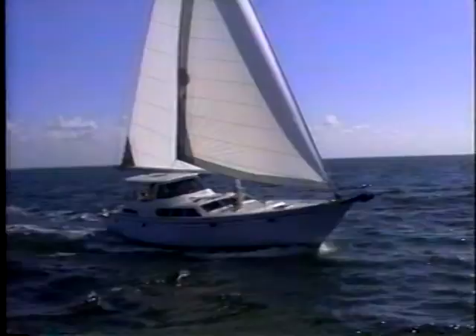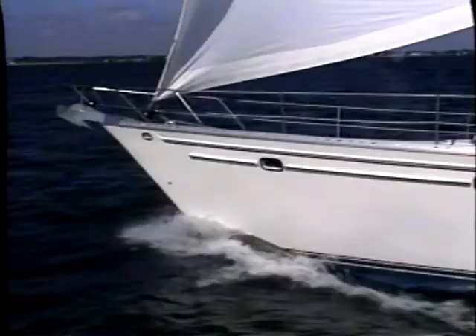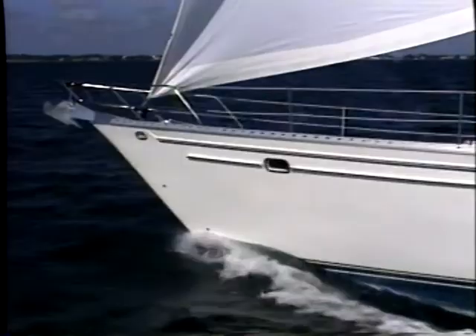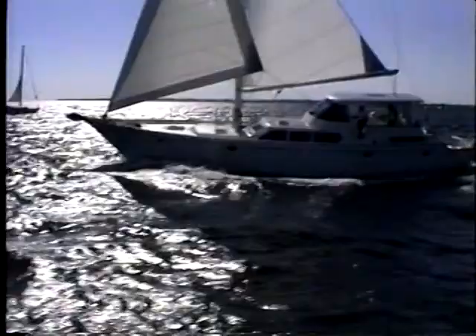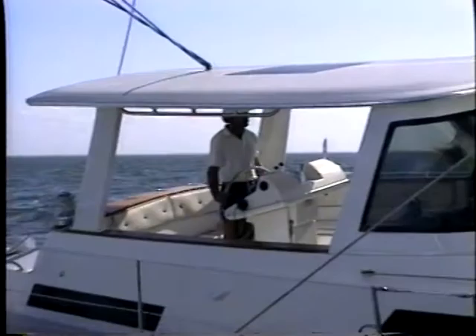Born of imagination, innovation, and the skillful application of the latest in high technology, the yachts of Endeavour are leading the way to the 21st century. The Endeavour 54 is a center cockpit, pilot house, twin screw motor sailor with additional aft cockpit. It's the perfect marriage of trawler and sailing yacht.